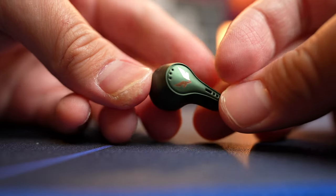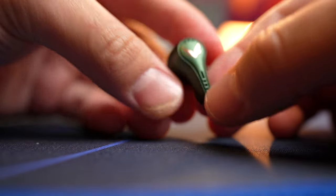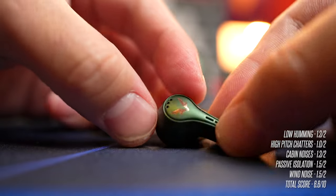With music playing at a certain level it does drown out low humming noises, which is good. The cafe noise test is also okay, but not the strongest — it reduces noise by about 50% as well. There are specific chatty frequencies that need special algorithms to remove, which are not found in these earbuds, so you can still get audible noise through in a noisy cafe. You get a little wind buffering in high wind situations, but transparency mode sounds pretty good. Overall, I rate the HiFi Dots an ANC score of 6.6 out of 10.